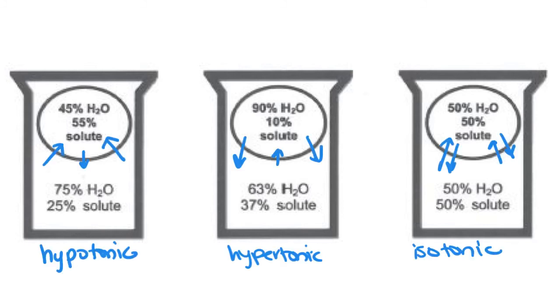So hopefully you paused the video and took the time to practice whether you knew these questions. In the first one, there's a higher concentration of water outside of the cell, so water is moving into the cell, and that is hypotonic. In the second example, water is moving out of the cell because there's a higher concentration of water inside of the cell, and that is hypertonic. In the last one, we have 50% water on each side, which means that water is going to move in and out of the cell equally. This is an isotonic situation.